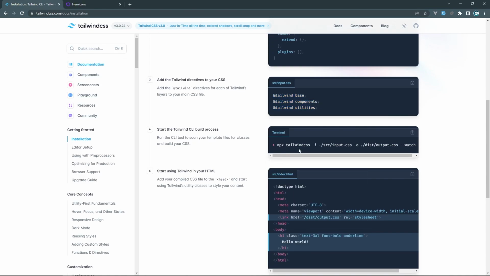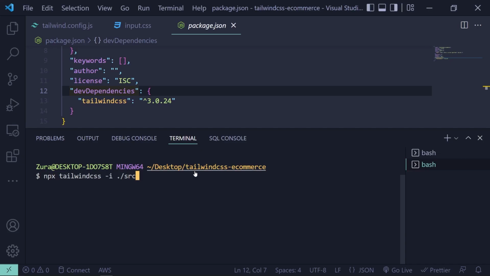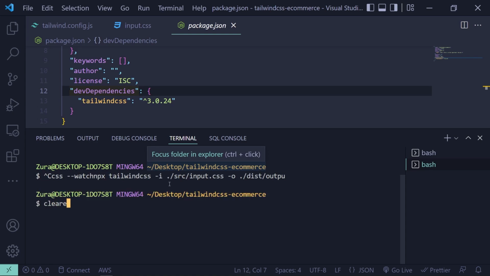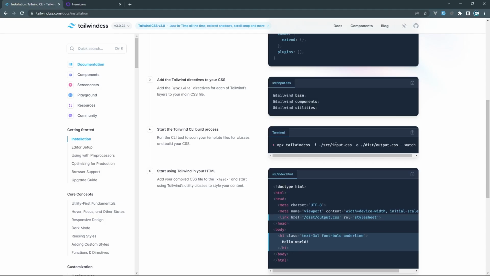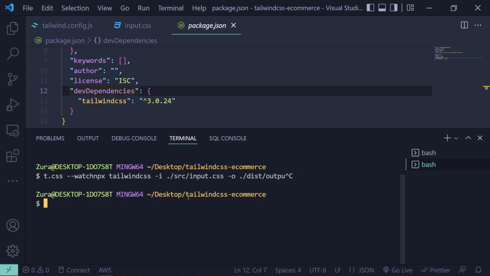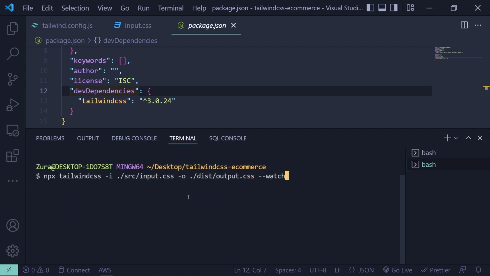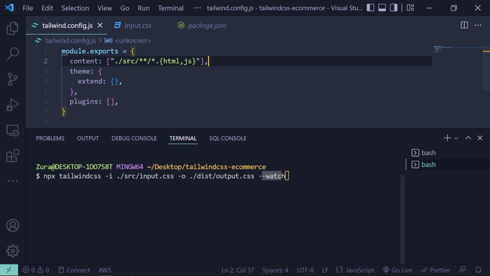Let me clear up everything. Something bad's going on. Let me copy everything and paste right here. npx tailwindcss, input is the following and output is the following. And we're going to specify a watch flag, which starts watching those files right here, and whenever something changes, it's going to rebuild. Okay, I'm going to hit enter.